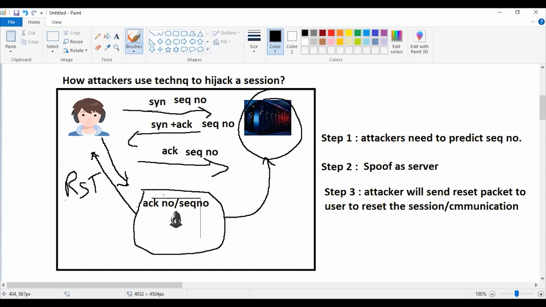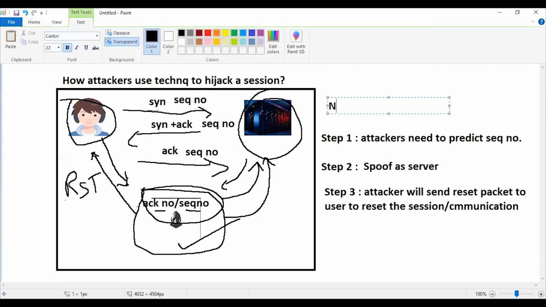Then the attacker will use that acknowledgement number and sequence number to establish a connection with the server. This is how the user gets eliminated, and that particular session will be taken over or hijacked by the attacker. This is network level hijacking.